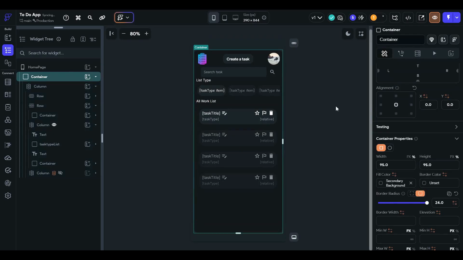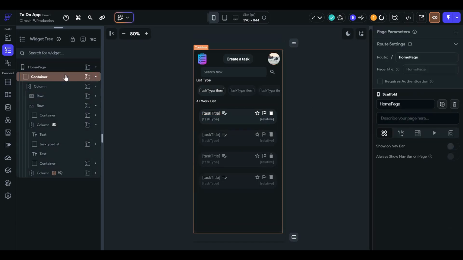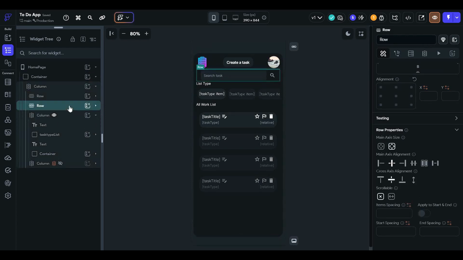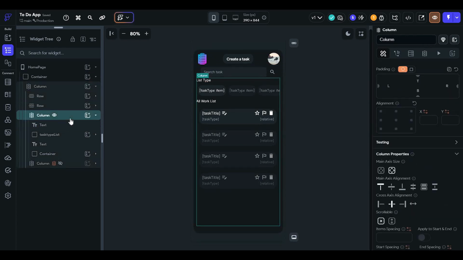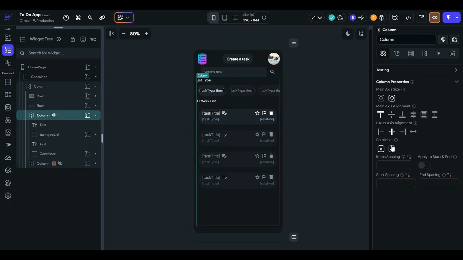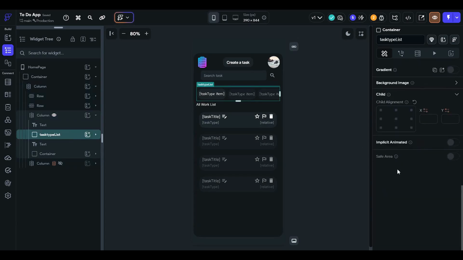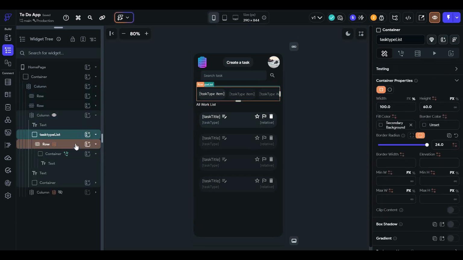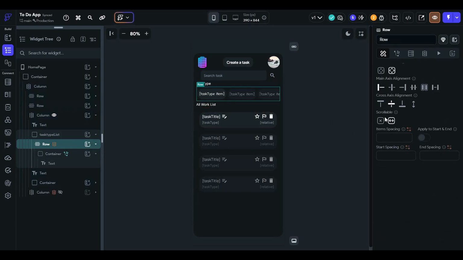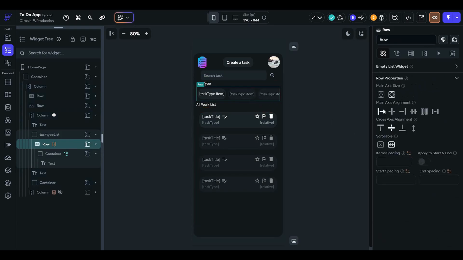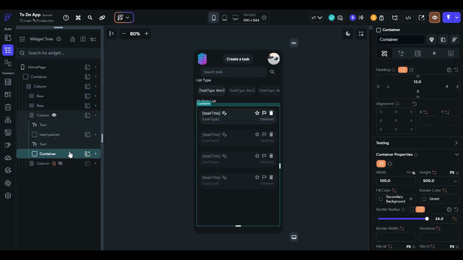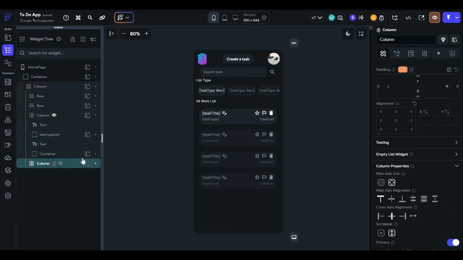Height is 80%, we will make the height 95%. Also make this container scrollable. This is our row, make sure this row is scrollable.